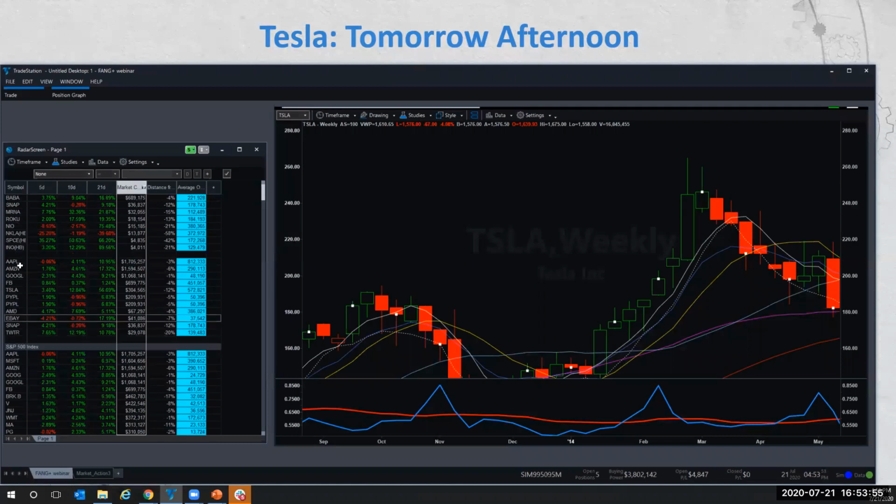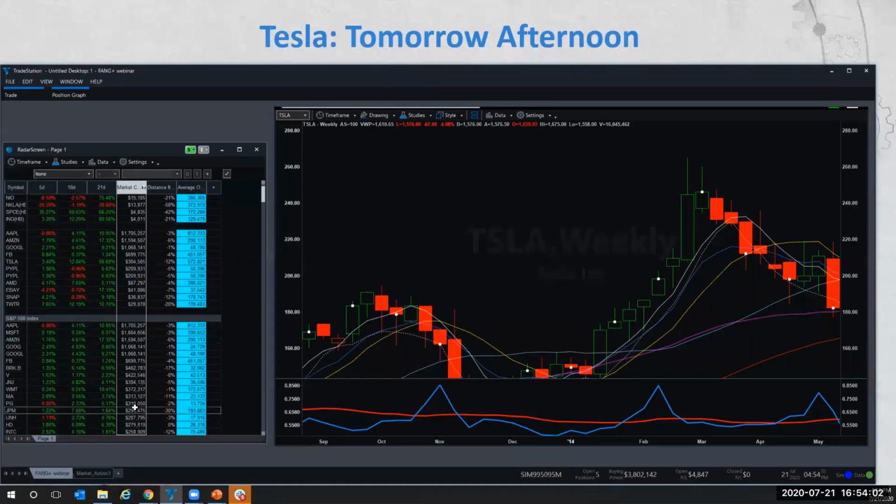But if you look at Tesla here, this is the other list that I added before that. Tesla's like over 300 billion in market cap. So if you look, remember, there's 500 companies below here. I mean, Tesla's bigger than JP Morgan. So Tesla's in the top 10 or 11.